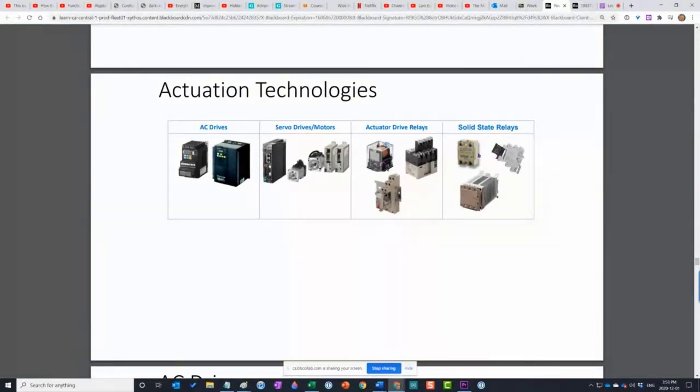Solid state relays are different. You need very little current to make these run. You don't need a lot of power to make these change their state to an active state. You can make them change their state with very little current and even low voltage. And the thing is, they switch really quickly. They're totally electronic. There are no moving parts in here. So you can make these things switch tens of thousands of times a second. Over here, you can maybe make this switch 10 times a second, and it'll destroy it very quickly if you do. This, you could run it for 12 years, switching at 5,000 times a second, and it would be just fine.